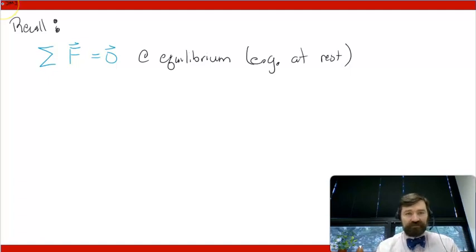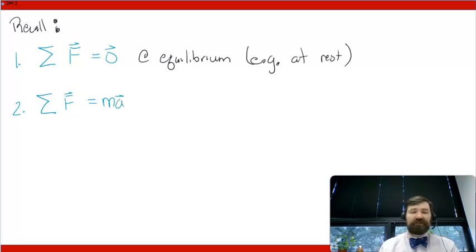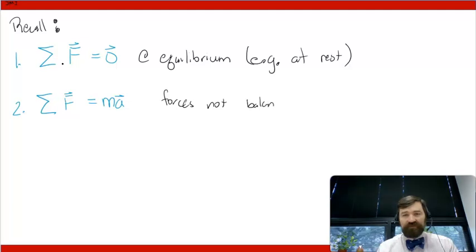This was Newton's first law. The second of Newton's laws says that when you do not have equilibrium, when the forces are not all balanced, the net force, or the total force, is the mass times the acceleration. So this is forces not balanced. The third law we're less interested in today's video. It's important, but it's not really what we're focused on this time around.